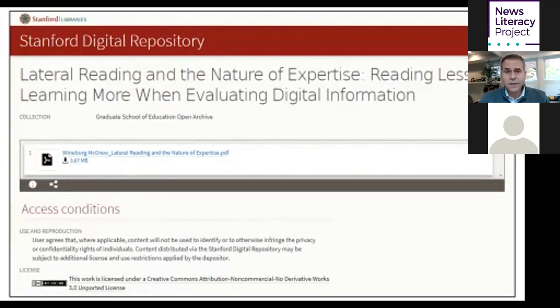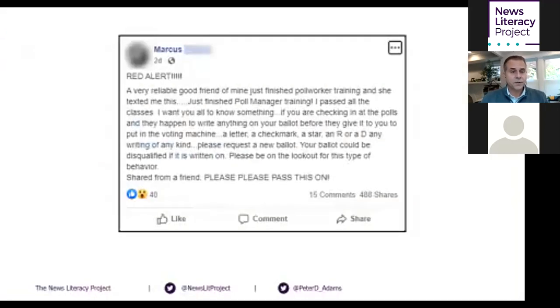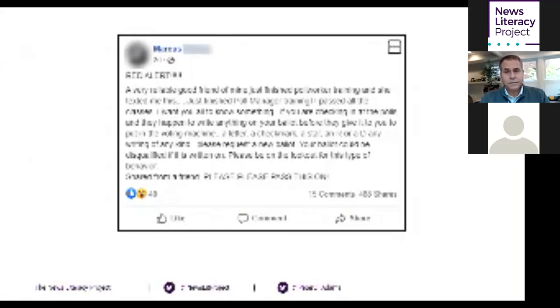But also this image, when you get the slides, is hyperlinked. So when you get the PDF version of the slides, many of the tools and a lot of the content in here is hyperlinked to the source, just so you're aware. So let's take this rumor, for example, the poll worker rumor that we just talked about.